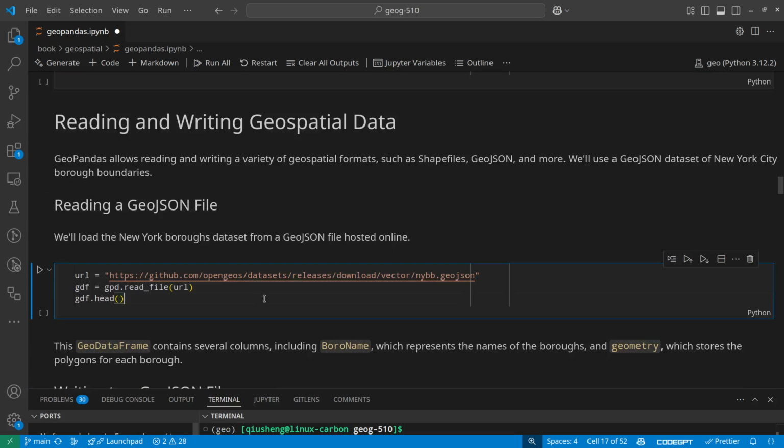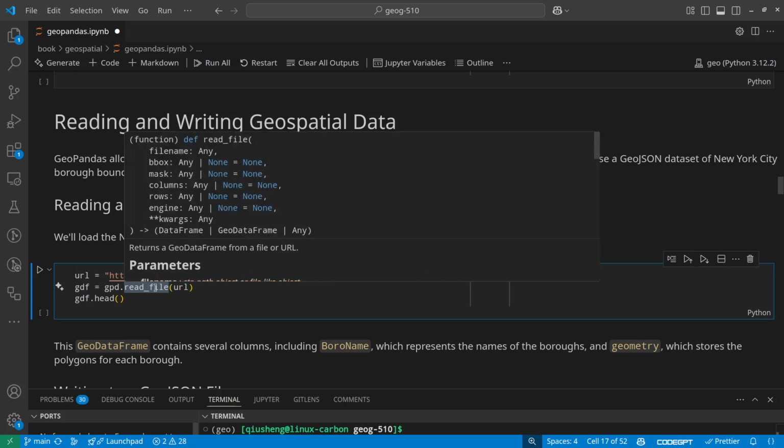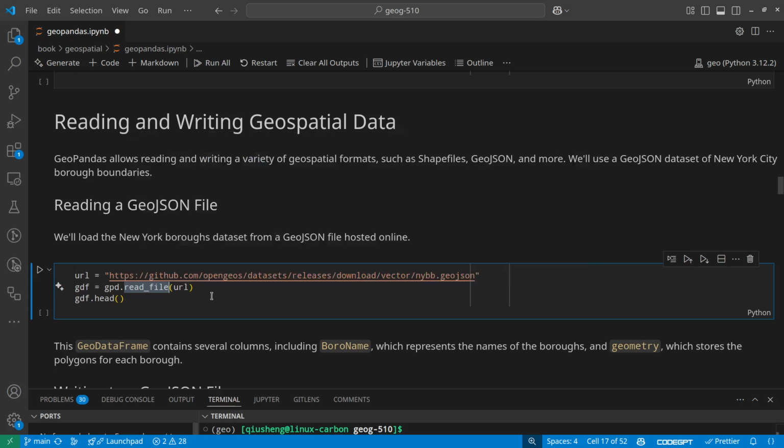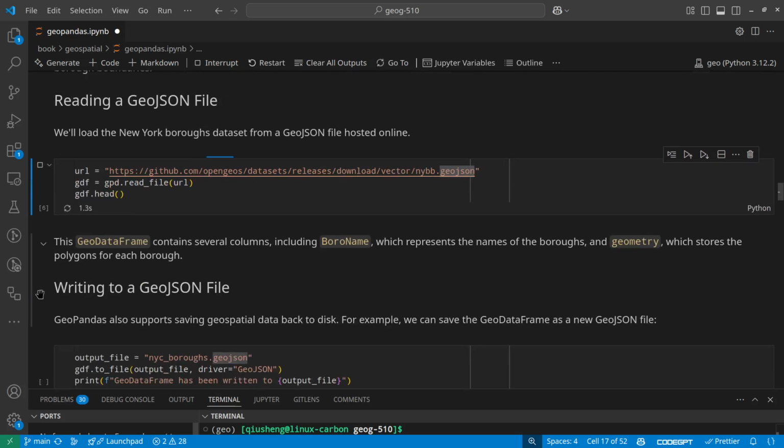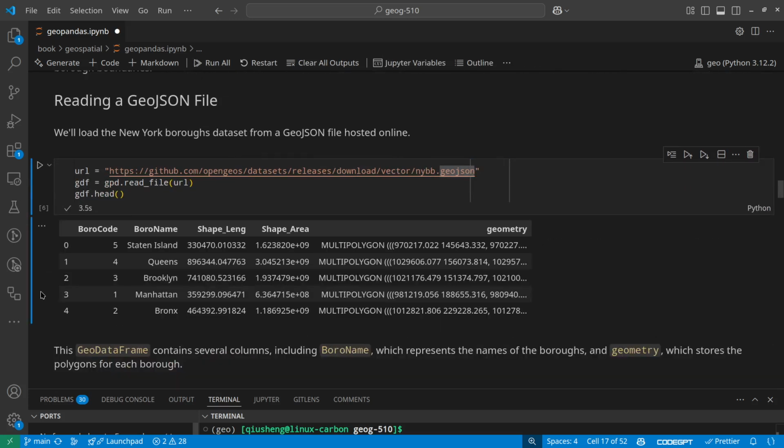Next, let's talk about how we deal with reading files. Here, I'm providing a GeoJSON file on GitHub. You can use the GeoPandas read_file function to read any files from the internet, whether it's in GeoJSON format or a zip file. If your zip file contains a .shp, then you can read the file. Let me show you. If I run this, it's going to go online to download the data and then show you. Anytime you see the geometry column, it's a good sign. That means it's geospatial data.